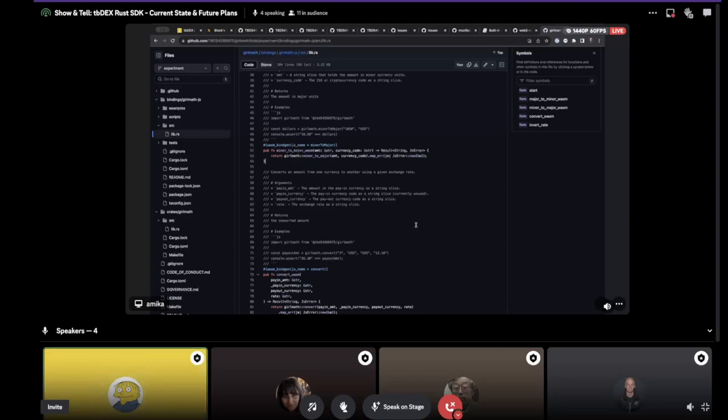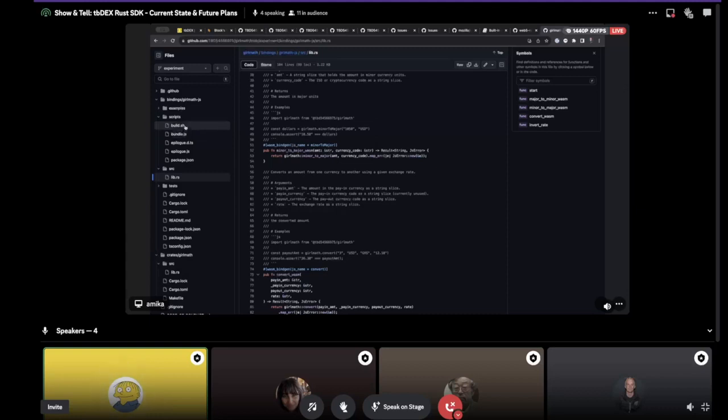And then similar to what you were mentioning, Adam, about the neckbeardy bash script, we have something really similar. If you open up scripts, there's actually two levels of neckbeardery going on.